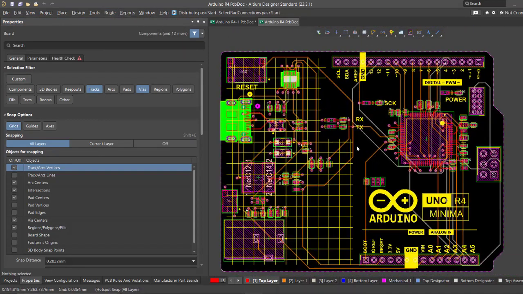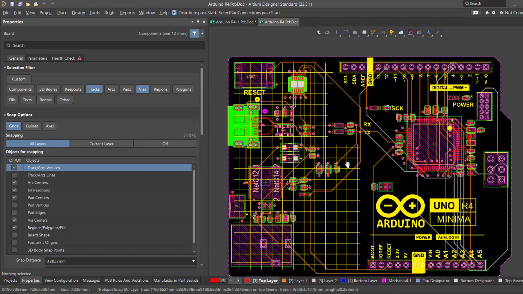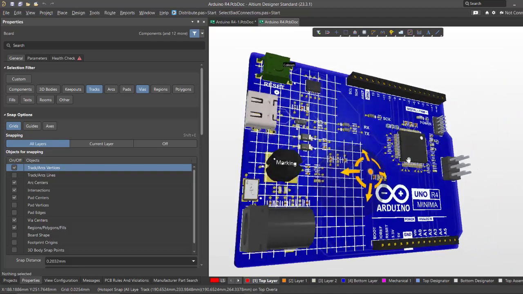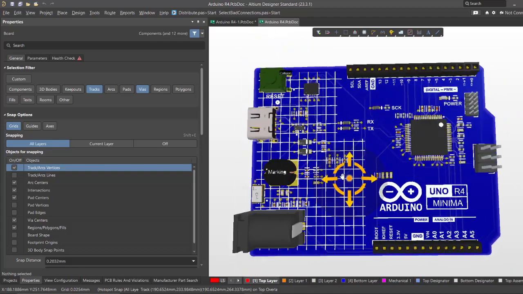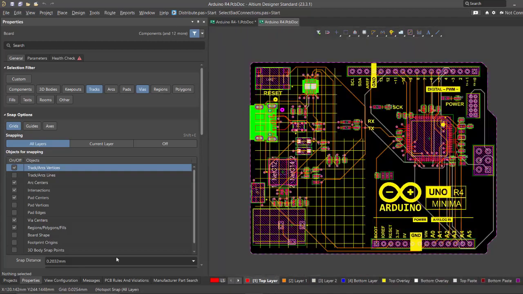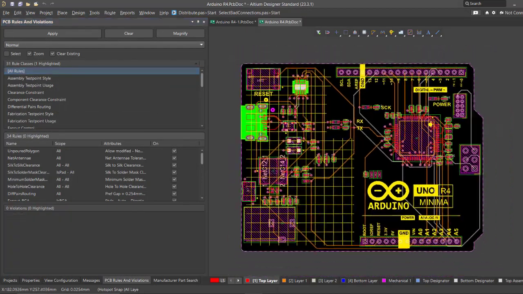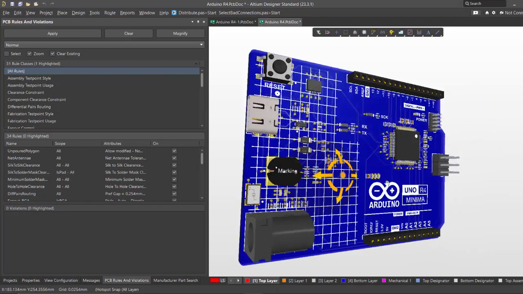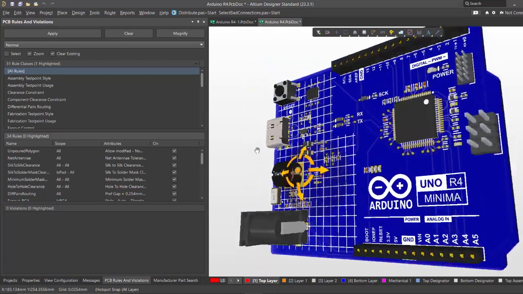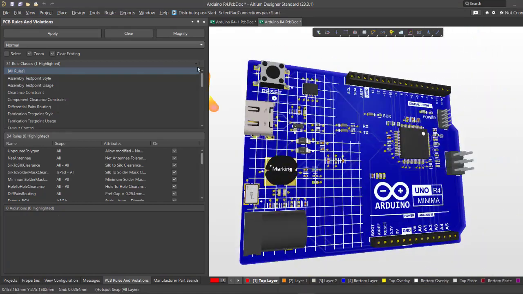So this is the final conclusion of our board design. As we end this video series, after completing the layout, I trust you've gained valuable insights about the Arduino R4 Minima. I hope this video series has been a source of knowledge and inspiration to you. Stay tuned for more upcoming videos where we'll delve deeper into the fascinating world of electronics and innovation.